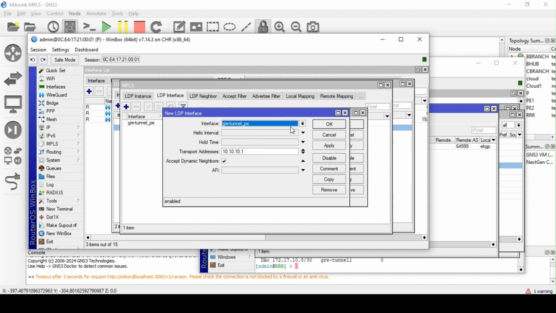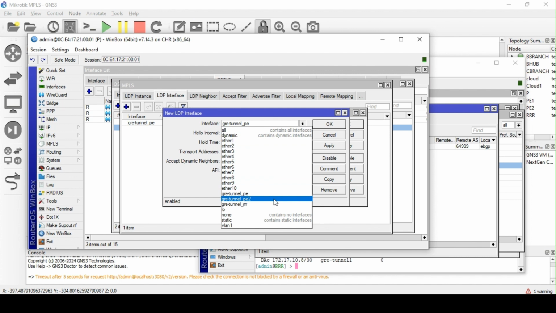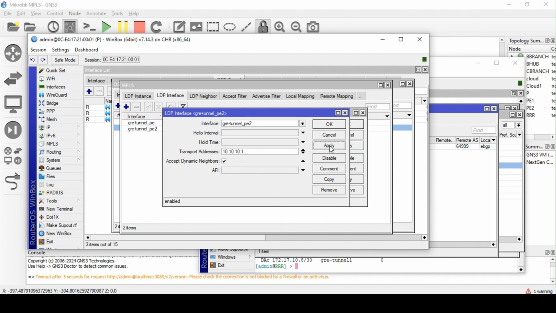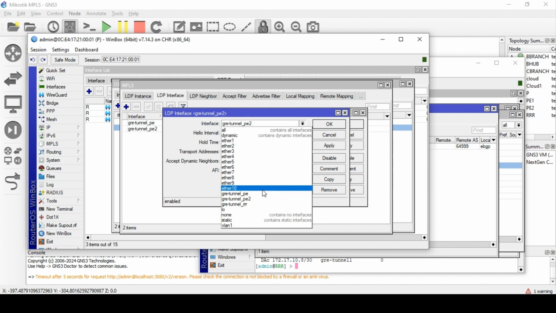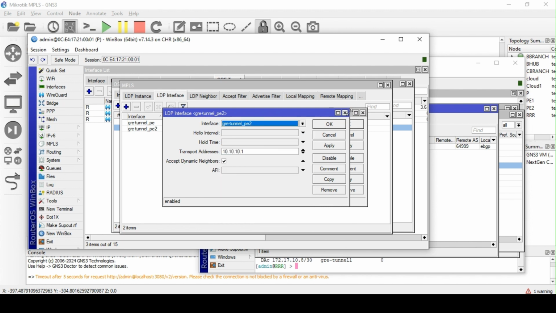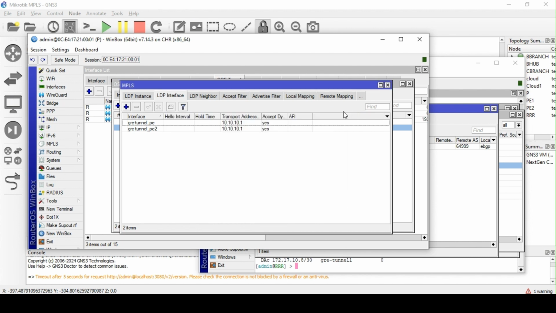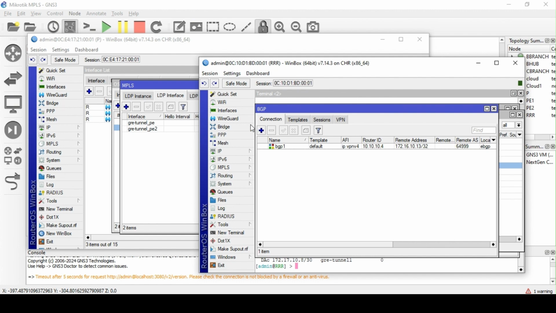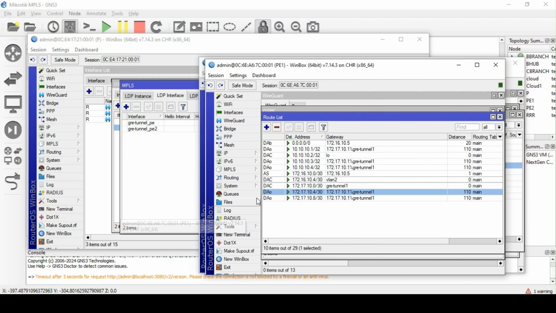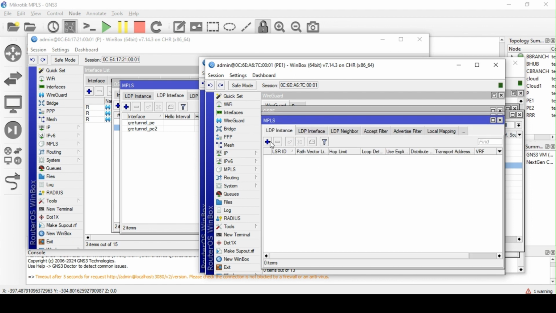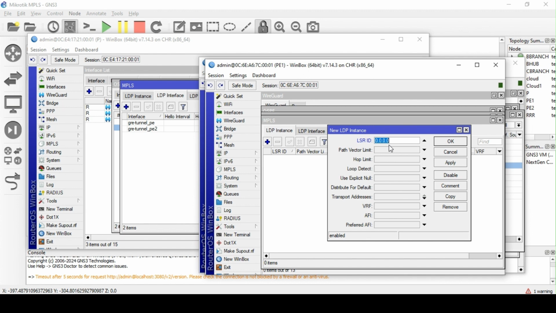So I will do the same for this guy. Remember, I said I'm not doing anything for our route reflector router. So this label, I'll do the same. These are good, right? So MPLS, PE. This guy is .2.